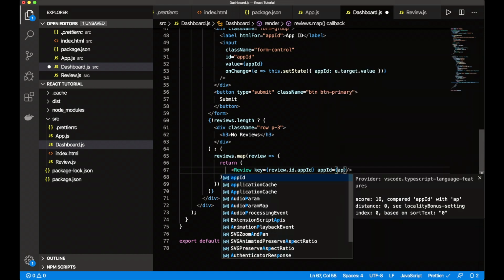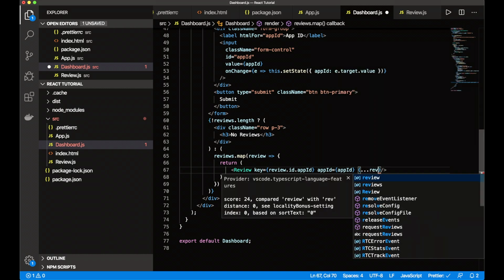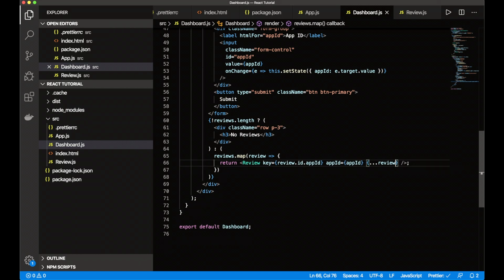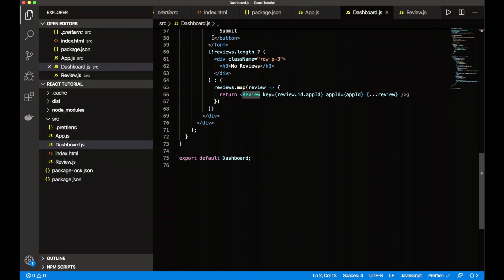But we don't have to use this.state.appID. We can just use app ID, and then we can provide everything else using destructuring. Okay, so we provided all needed details to review component, and we also imported that.